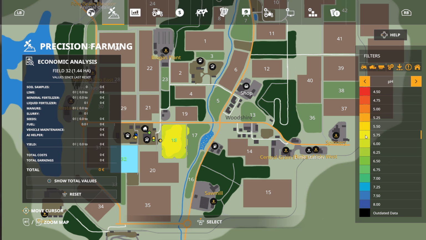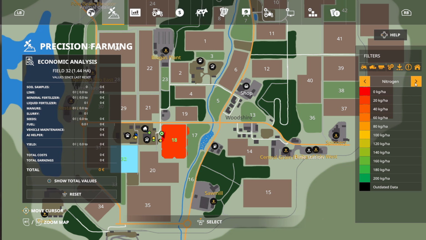We just drop over to the pH levels. You can see pH levels are sitting in the majority of the area at probably about 5.75. Around here, that's about 6, and over in the corner here, that's about 6.25. In regards to our nitrogen levels, you can see our nitrogen levels are absolutely horrific right there. A majority of the area has 20 kilograms per hectare, and there's a tiny little area that has none. All right, beautiful.